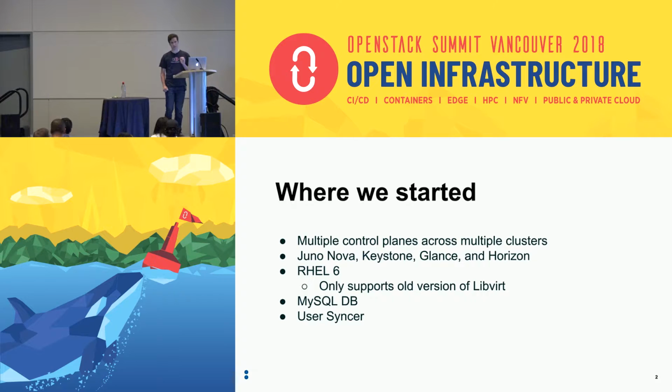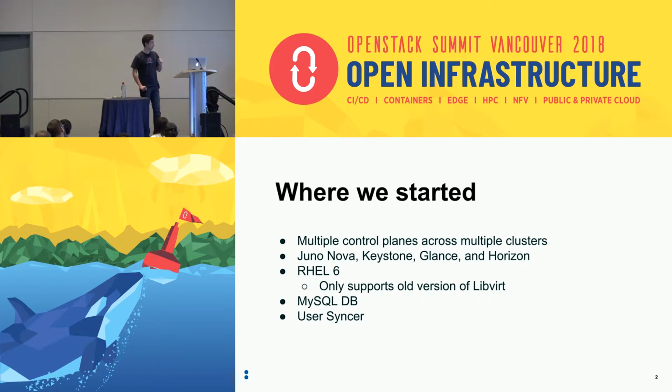But also, there were other things, and you may have other things too, besides the core OpenStack components. Like we wrote a user syncer that ensures if you have an account at our company, then you will immediately have an account in Keystone, so people can use this right away. So you got to look at each of these things and think, how am I going to get these to where they need to be? The user syncer, if it's using OpenStack clients, you need to ensure it works with the newer versions of the clients and the newer APIs.